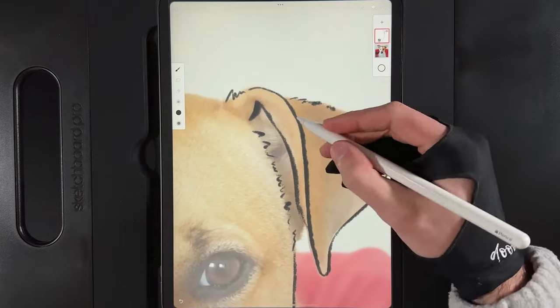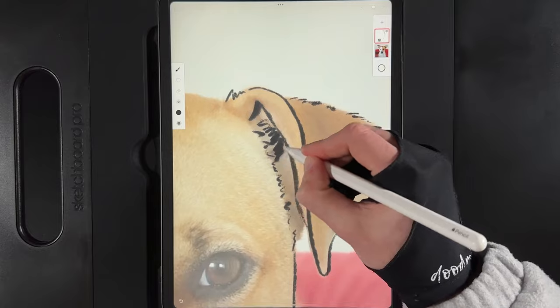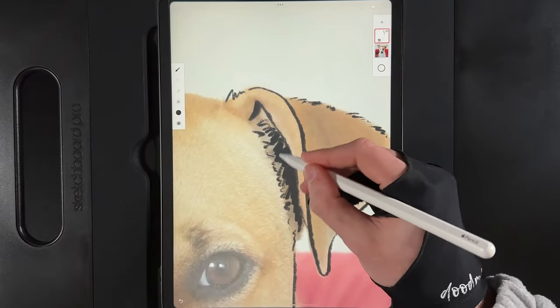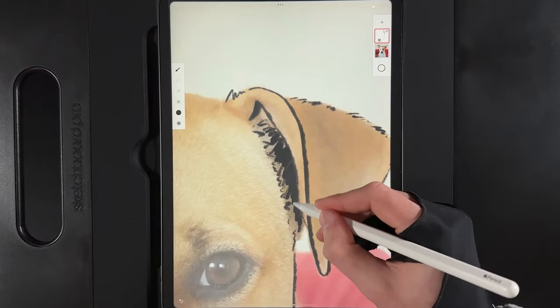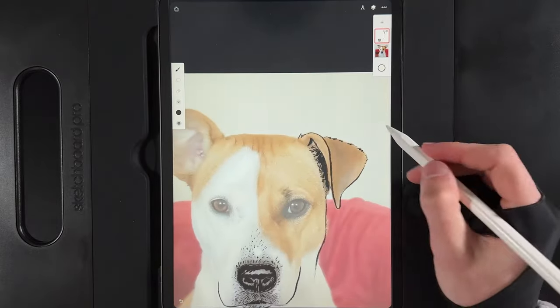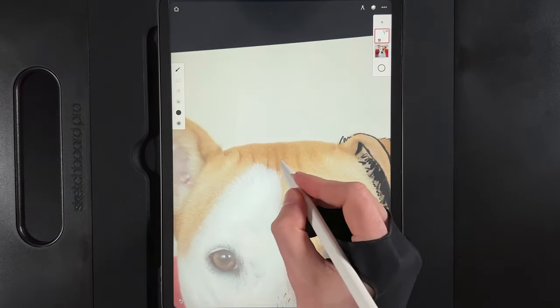But in this area, it's a little bit darker. So I'm going to go ahead and just darken that up. I'm just going to scribble in the majority of it underneath this line here and get up to those nice little scribble lines we just made, which is acting as a bit of a shadow there underneath the ear. While we're just outlining the head, we'll carry on and do exactly that.